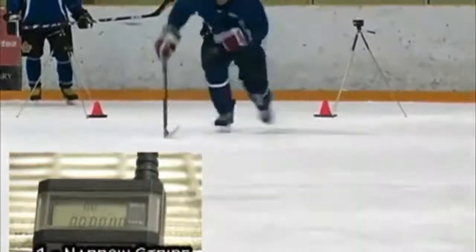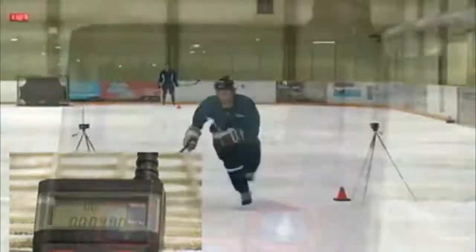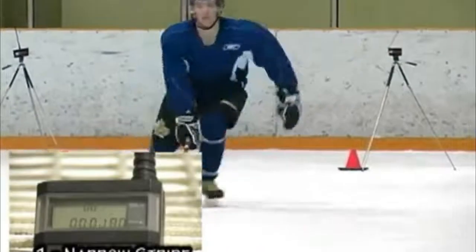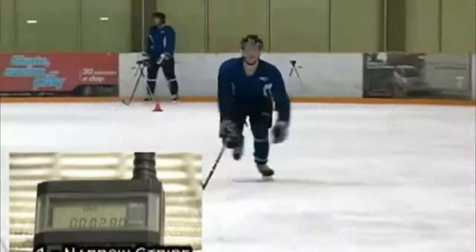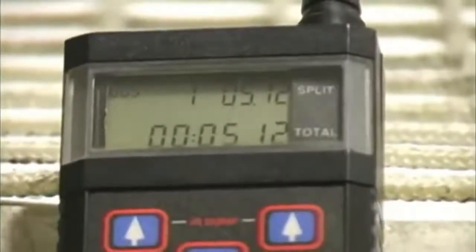Okay, now we're gonna watch Chris. Now see the narrow stride that Chris has. See, he's bringing his skates up high and he's bringing his skates in. So Chris was 5.10. And now we're gonna watch Nolan. Watch Nolan's skates, look at the narrow stride he has, bringing his skates all the way in. Now he didn't skate all the way through, but still, he's 5.12.